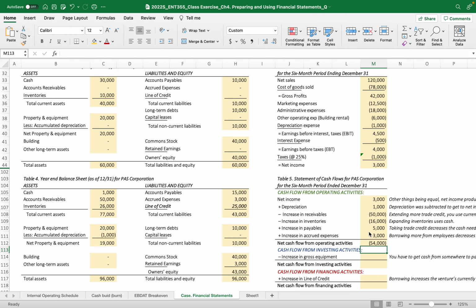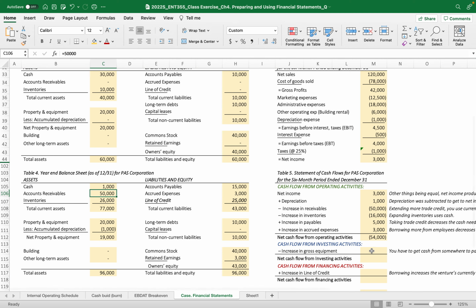Then 54,000 is the net cash flow from operating activities. Oh, really? The reason I was shocked is that the net income was 3,000, but the actual net cash from operating activities is negative 54,000. Yes, the company runs out of cash. If the company wouldn't collect the cash, these receivables are a huge amount, 50,000, right? So this 50,000 accounts receivable should be collected in the near term. That's why they need cash right away at the fiscal year end, 25,000.